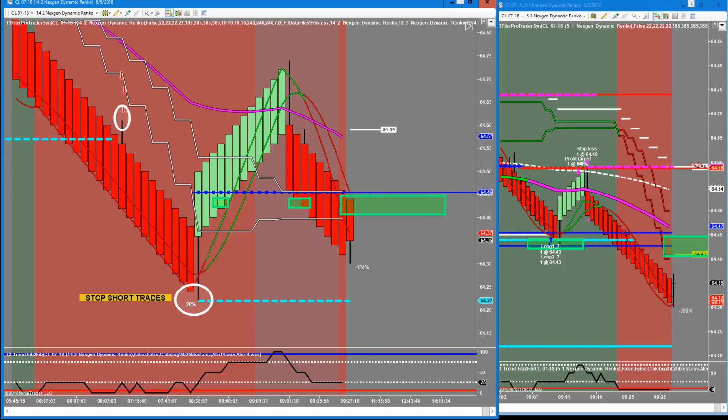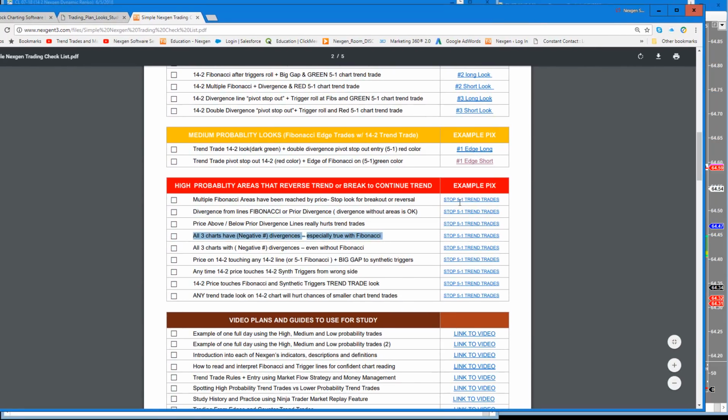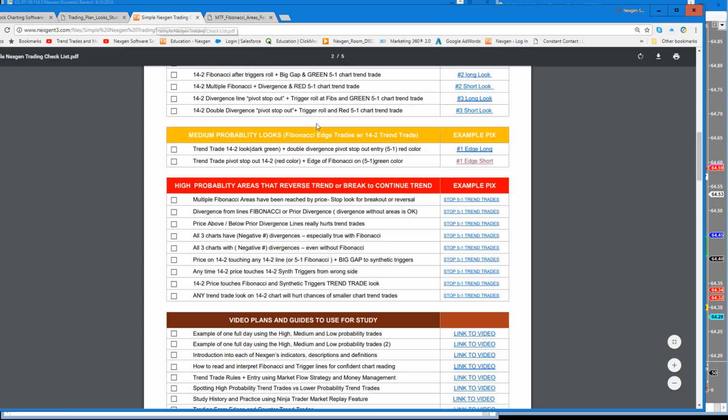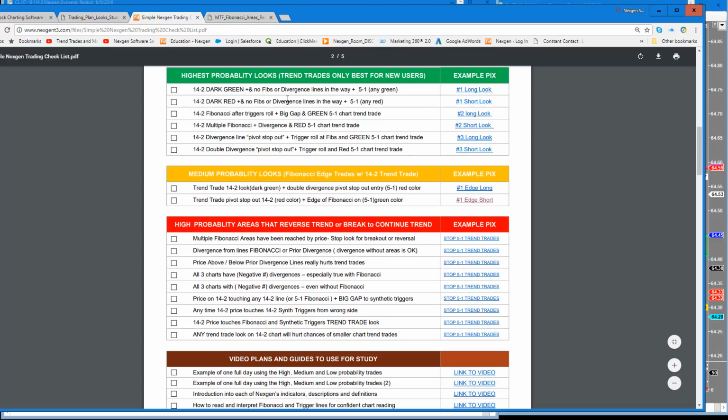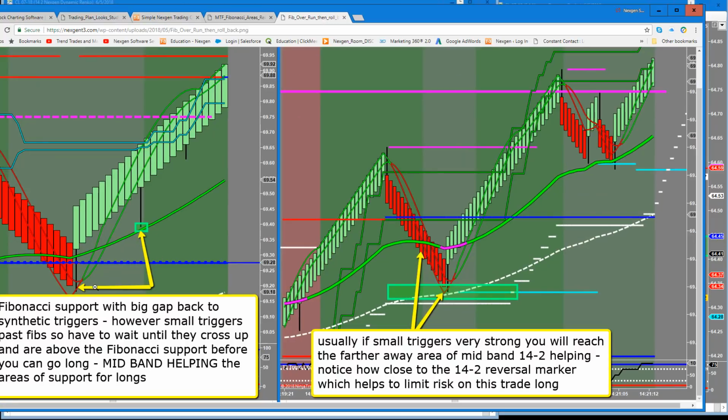And again, you're going to see this in the trading plan a lot where you get to multiple Fibonacci areas. So watch what happens. Let me just kind of show you here. If you get to multiple Fibonacci areas, you have to stop trading the market. One of the trade setups that we have just so happens to deal with our high probability trade setups. Take a look at this down here.